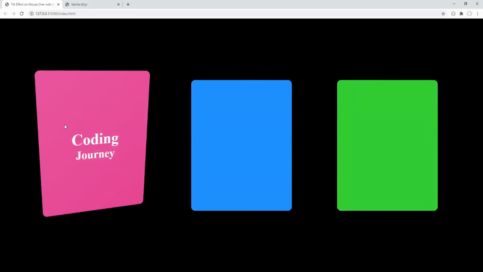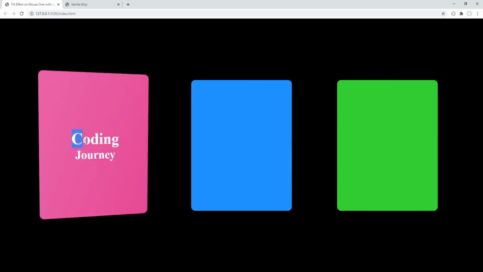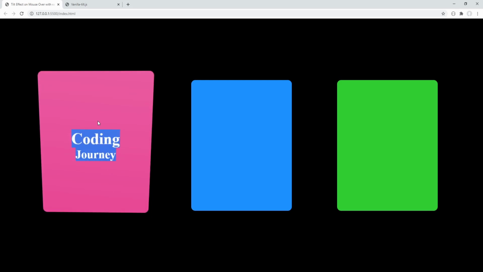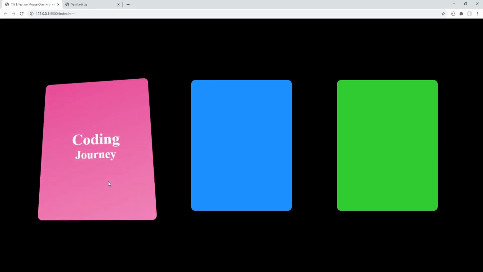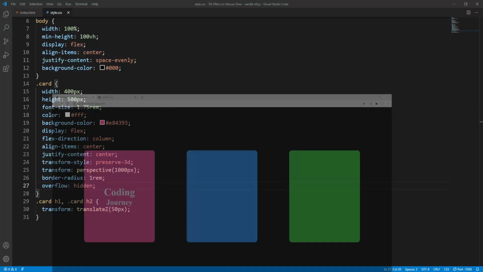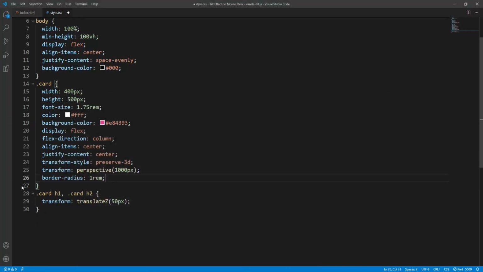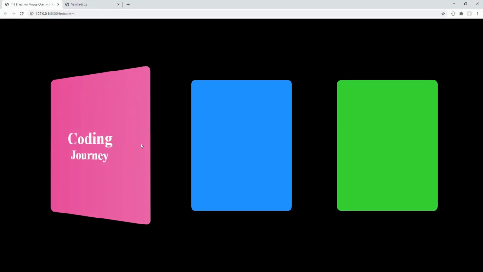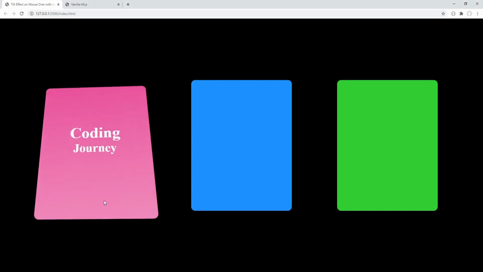which indeed fixes the issue, but it also removes the 3D effect for inner elements, since the transform style property is forced to flat. So if we wanted the tilt effect plus the parallax effect plus the glare effect plus rounded borders, instead of setting overflow to hidden for the card, we could target the glare elements directly and set their border radius to inherit, so that value is inherited from the parent element. And we get the parallax effect back.